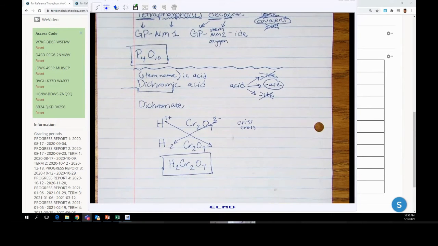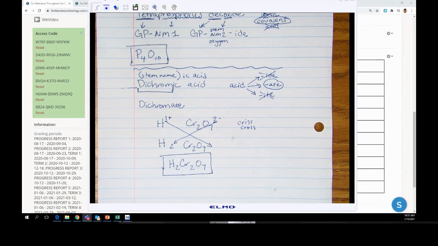Leave that one there for a sec. This was a little bit different than what we've done before. It's kind of the same concept that we're applying to our ionic compounds over to our acids. I do want to stop at this time, though, and ask if anybody has a question or if they would like to see another writing the formula of an acid from the name. Move forward. I think we're okay with that one.